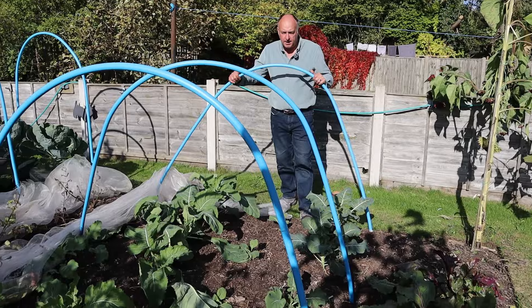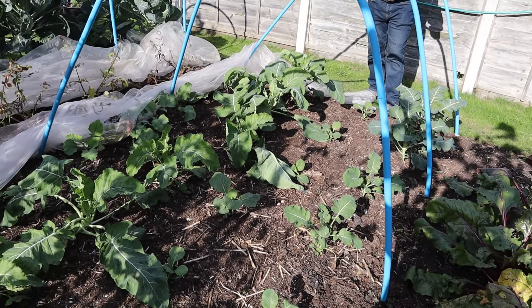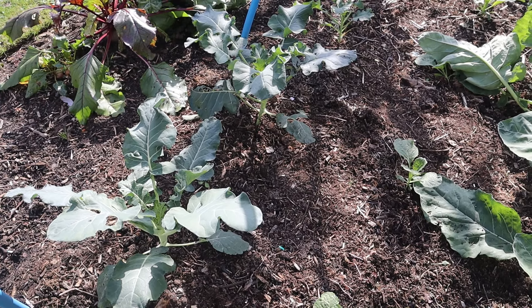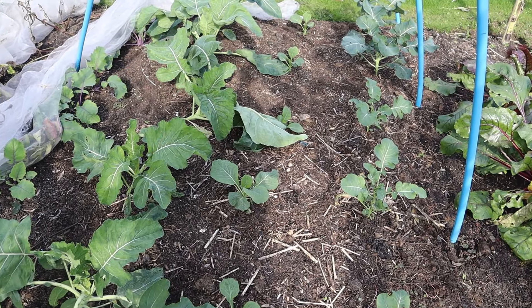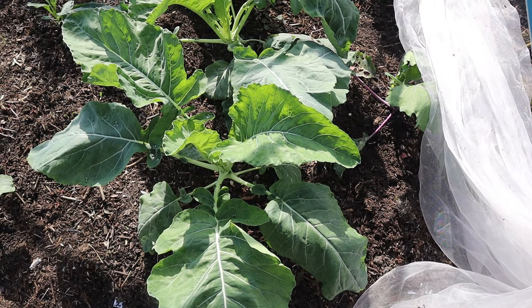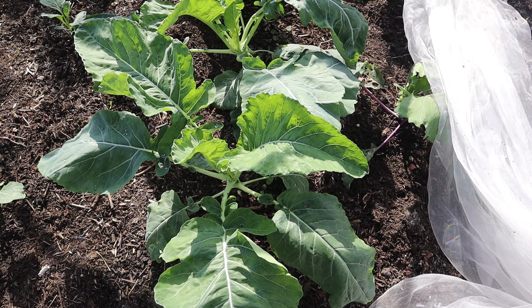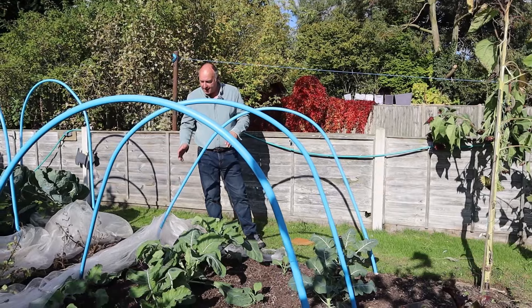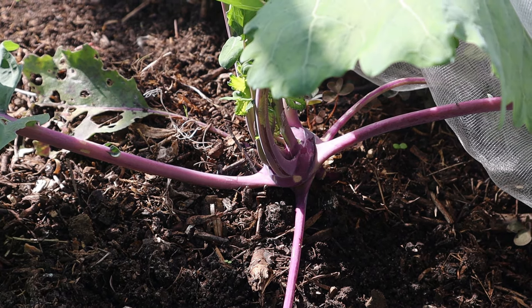Here in this bed in plot four, it's been a mixed bag. We seem to have somewhat of a slug problem here, but the plants are recovering. We have some Calabrese broccoli which are bang on course to give us a harvest during November — and it's usually the latest time of year that you'll get those. These poor cabbages were really suffering, but they seem to have recovered and picked up well. Whereas these cauliflowers — now these cauliflowers should be ready around about January and February. They've just romped away and haven't had any problems. Obviously the slugs in our garden don't like cauliflowers — they're not so keen on the collie! And then lastly, next to those, we have some lovely kohlrabi, and you can see that they are actually now starting to swell. Won't be long before they'll be ready for our harvest.